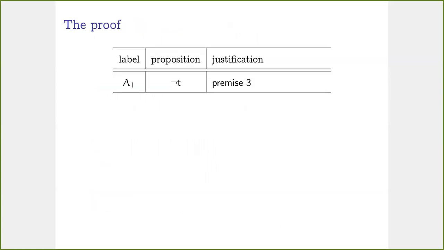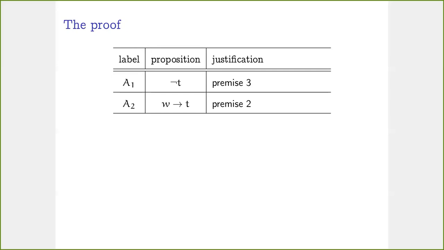So here's the proof. Now what we're going to do is, on each move, the only thing we can do is either list a premise or a deduction using one of the patterns of deductive reasoning as our possible moves. We have to start with some premises, otherwise we have nothing to work with. So we're going to start here with not T. That's something we know. Gimli's not tired. So that's premise 3. Our second move is premise 2, W implies T.